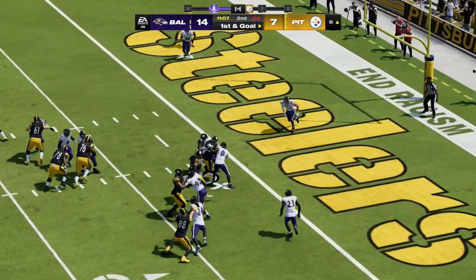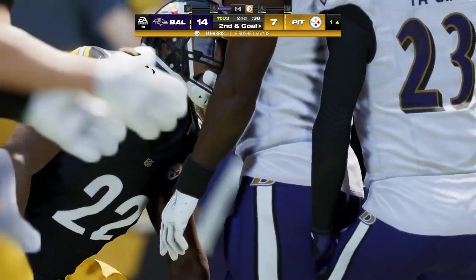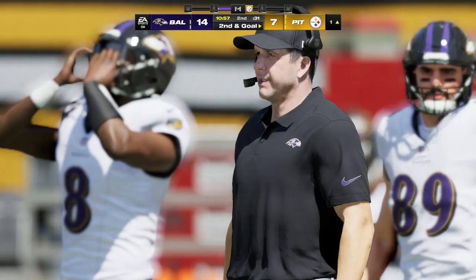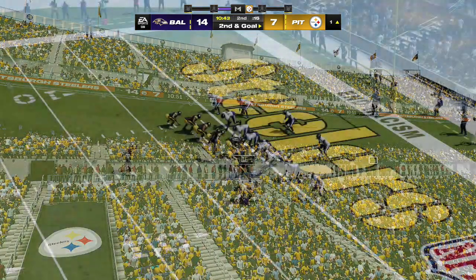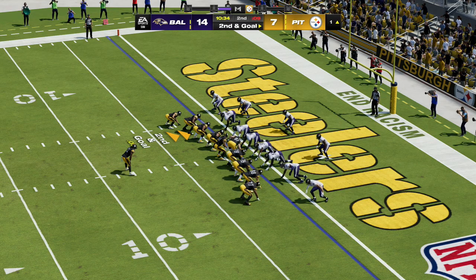First down, and they go back to Harris. And he's going to press this one forward as they stop it right around the 1. 5 yards, a good run there, and now 2nd and goal. That's a great run right there on first down. Didn't quite get into the end zone, but now you've set yourself up for at least 2, maybe 3 more shots from close range. 2nd and goal from the 1.